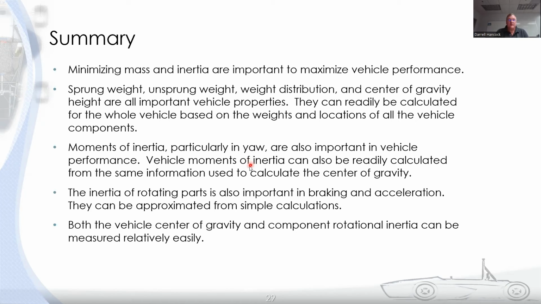There are other methods. Then in terms of acceleration and braking, the inertia of individual rotating parts in the vehicle is pretty important. You can approximate those from simple calculations, and then you can measure them very, very simply with that bifilar pendulum, or there are other methods to use. And again, you can pretty easily measure the critical parts in your shop.